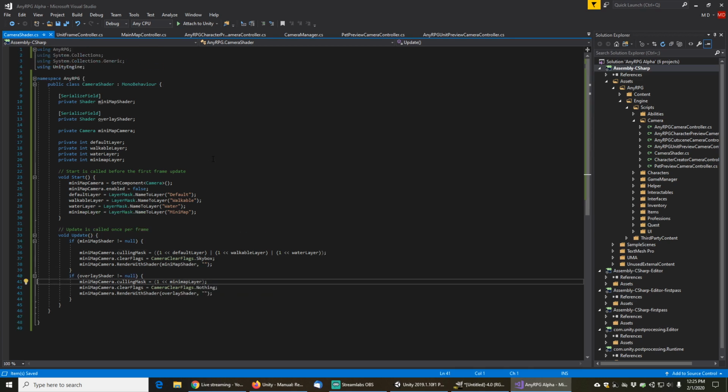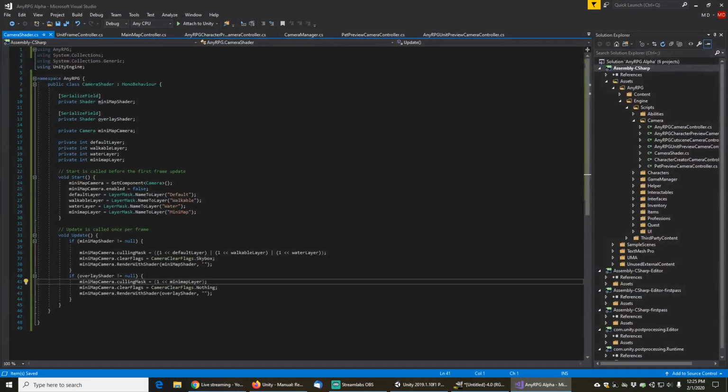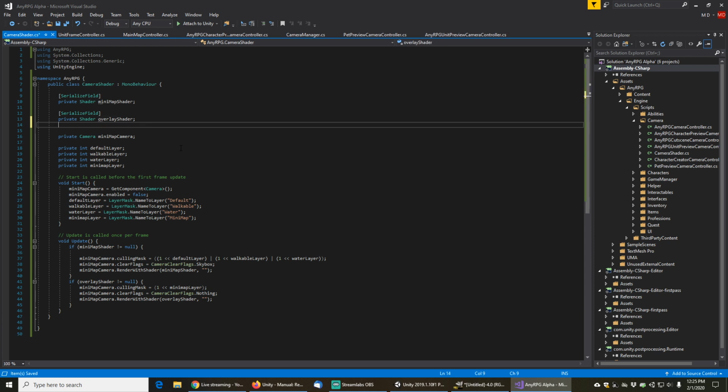So this is all pretty good, except we can even make some more improvements to this. One thing about this mini-map is that it doesn't necessarily need to be updated in real time. It's a mini-map, so we could basically reduce the frame rate on it, which would actually improve our overall frame rates. So let's go ahead and do that.